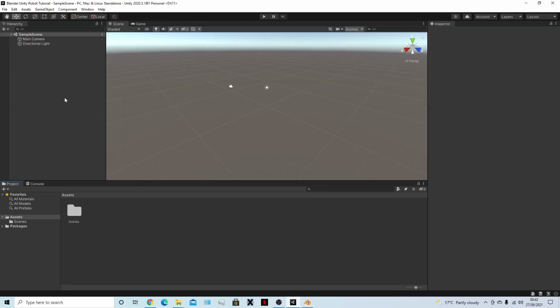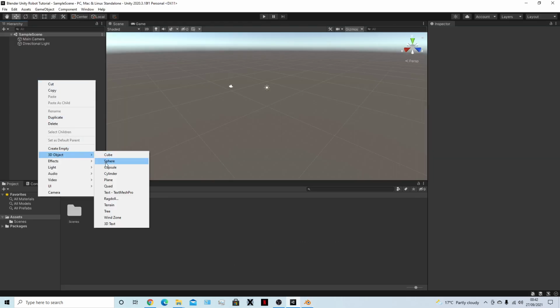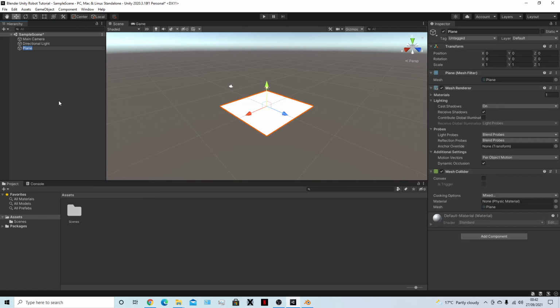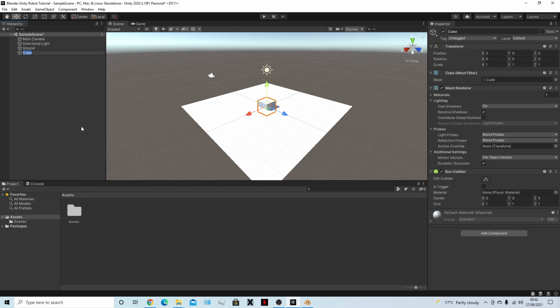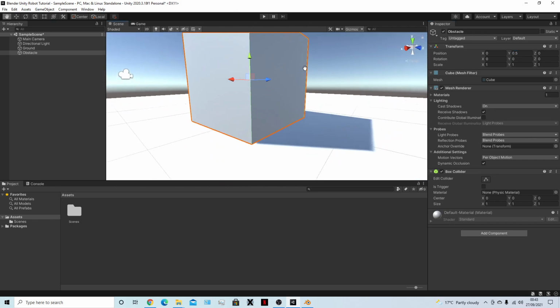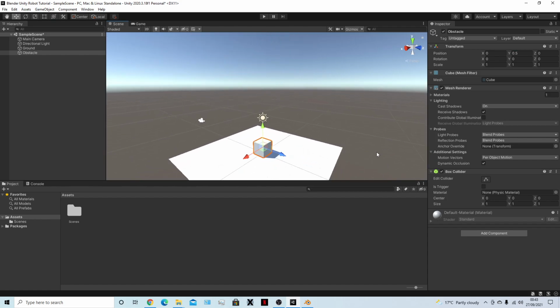Go into Unity. Let's just make a plane first. 3D object, plane. Let's call this ground. And let's just say a few things, objects, obstacles, or whatever, so that we can see if we're moving or not. 1.5. See? Just throw it on play. Okay, so we've got this one now.